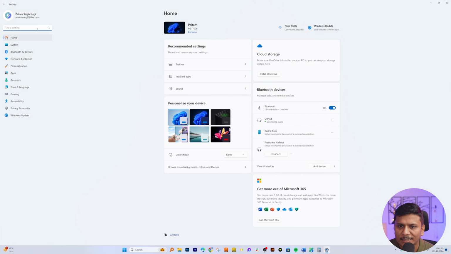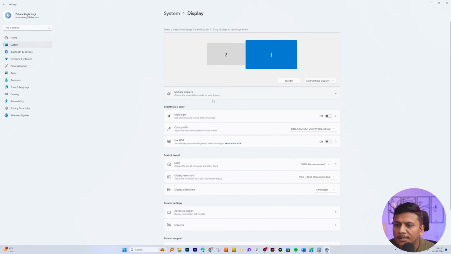Let's actually try that. Scale. Seems like here it needs to be display resolution and then okay.